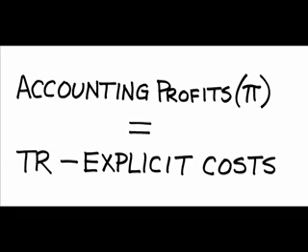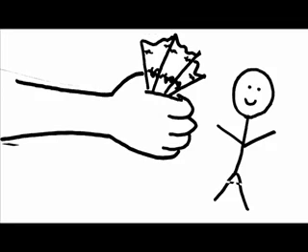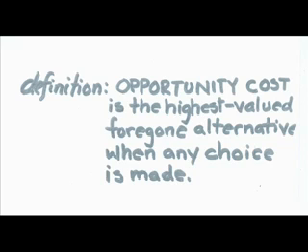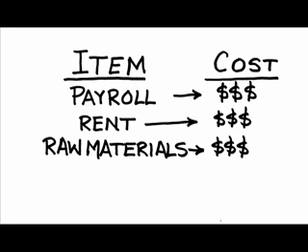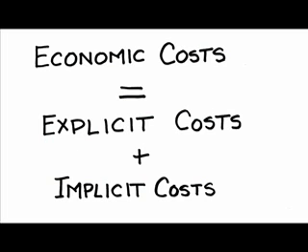An economist, however, would tell you that you're omitting a critical component. What about the value of the resources you already own that could be used elsewhere? For example, your own labor goes into your business, but you could sell that labor elsewhere, couldn't you? We have a name for these implicit or indirect costs: opportunity costs. Economic costs do, of course, include the explicit or accounting costs, but also the implicit or opportunity costs. So economic costs are both the explicit and the implicit costs.